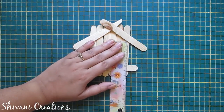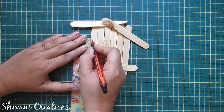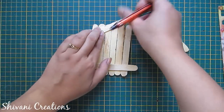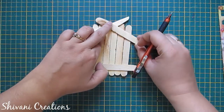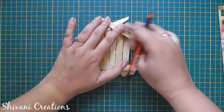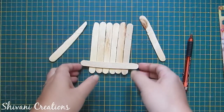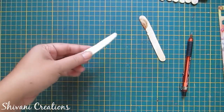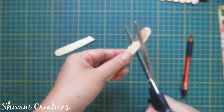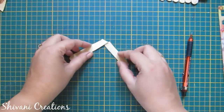Now I am taking 2 more pop sticks and I will connect like this to assemble the heart shape. So first I am marking both sides on 5 cm so that we can connect above these markings. So first hold like this and mark on both the sticks so that we can cut extra stick. So cut these pencil lines. Like this.